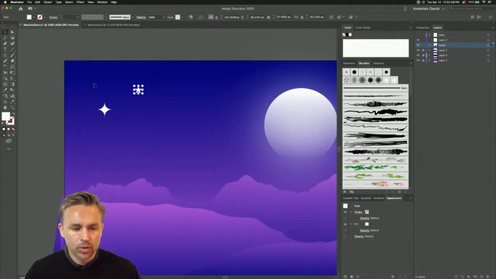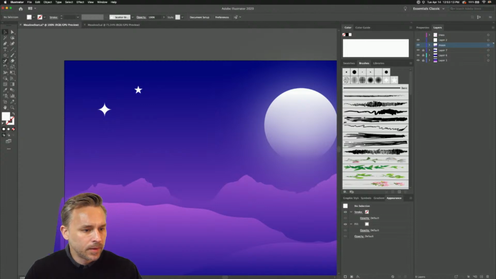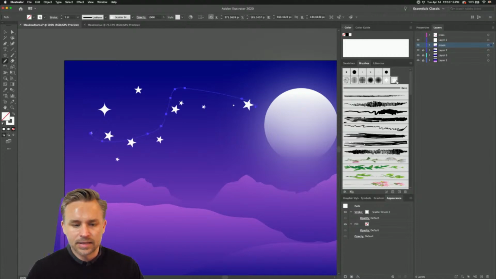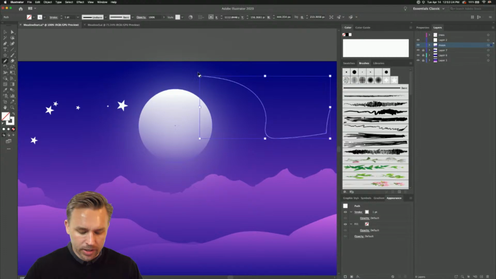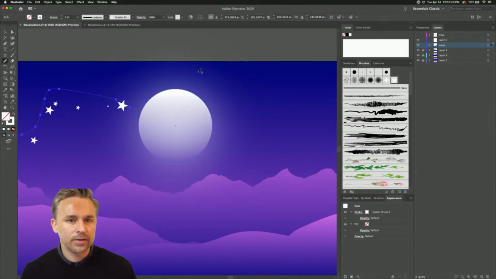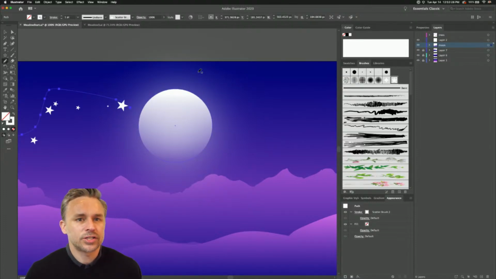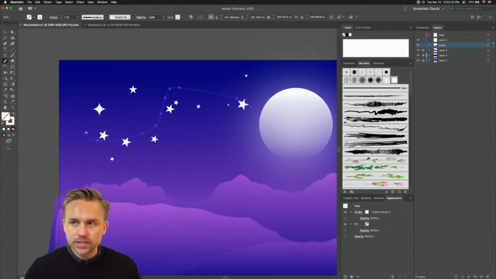Rotation's going to be fixed. We'll click OK. We'll hit N for pencil, or I could use the pen, but here's the star that I have. I can draw out that line like so, and we get a bunch of stars using the scatter brush. Here's what happens. You ready for this? Let me know if you have questions. Good to see everybody in here, but this is pretty cool. So I just drew out all these stars with this scatter brush.